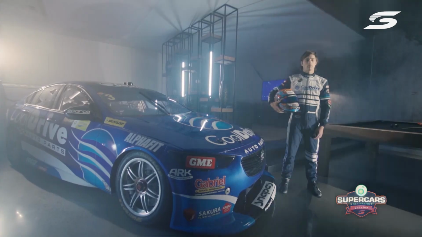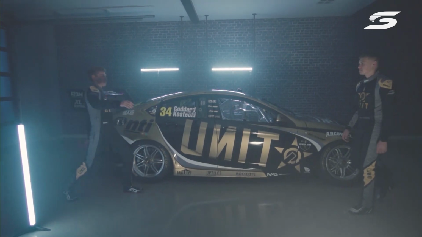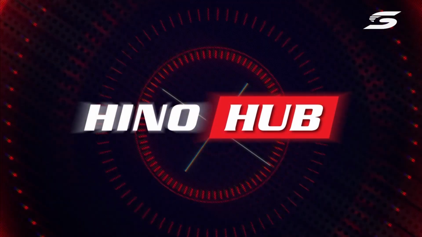Great to have you with us for round two of the BP Supercars All-Stars E-Series. Tonight's racing kicks off at Silverstone in the UK. And if you haven't heard, we have F1 driver Max Verstappen on the grid as our international wildcard. For more on the stats that matter for race one tonight, here's Neil Crompton in the Hino Hub.